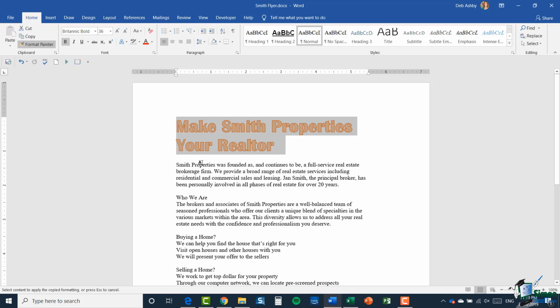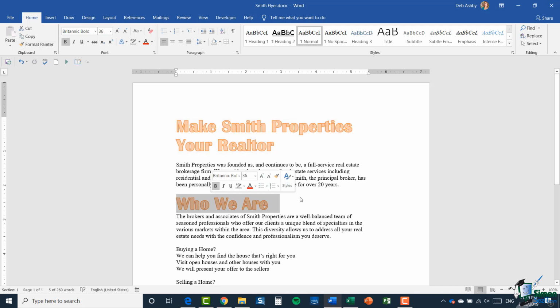And as I hover my mouse back over my text, you can see that my cursor has changed to a small little paintbrush. So that tells me that my Format Painter is now activated. All I need to do now is essentially wipe it over the text where I want to paste that formatting. So I'm just going to click and drag over. And there we go. It's applied that exact same formatting.